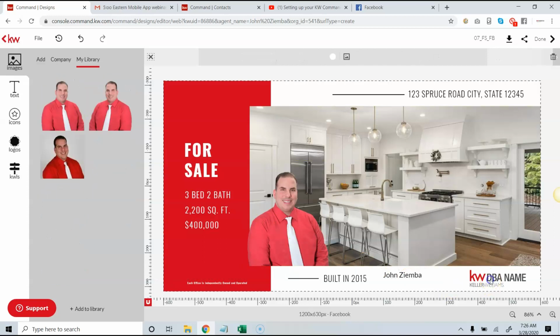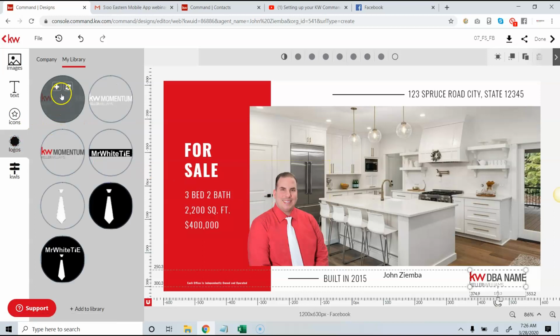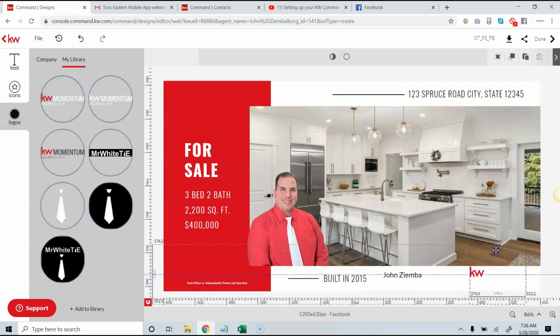For example, when I have a DBA name down here, I can come over here to my logos and then just hit Replace Logo. If I replace it with the correct one, that will allow me to easily replace the logo, and that's why we're doing this. In order to do this, all we have to do is come down to Add to Library, and no matter where we're at, we can click on Add to Library.